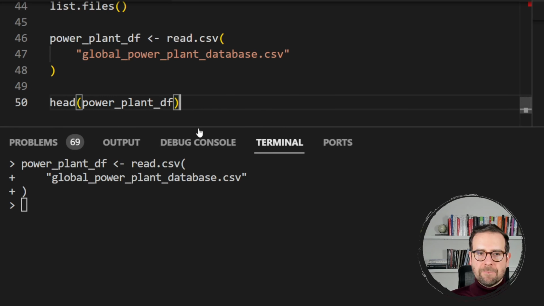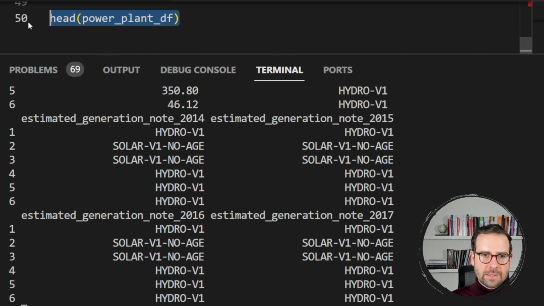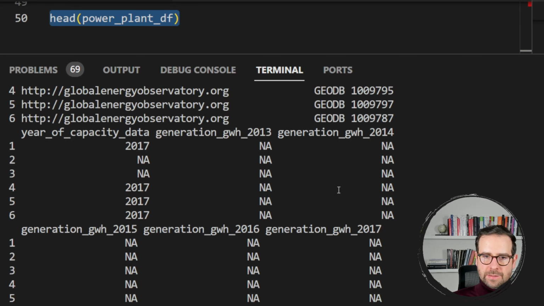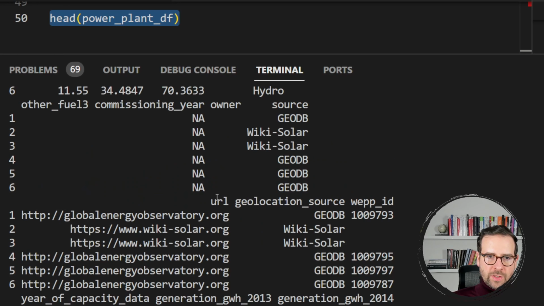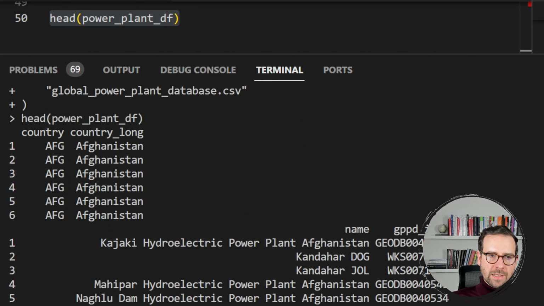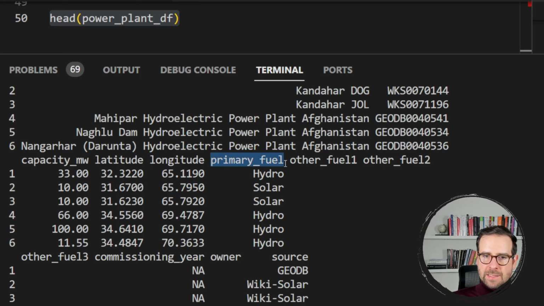All right, enough talk. I want to show you what this actually has. It has quite a lot of fields, and you can notice it's organized in a wide format, not really perfect. From 2013 until 2019, there are things like the generation levels. For us, the most important thing is latitude and longitude. These are the coordinates, so we'll definitely fetch them. You can also choose only the country you need. There is this country field, and then there is this ISO3 code that you can also use for filtering. And then there's also primary fuel, which is basically the type of the power plant. You can use this one to filter only certain types.